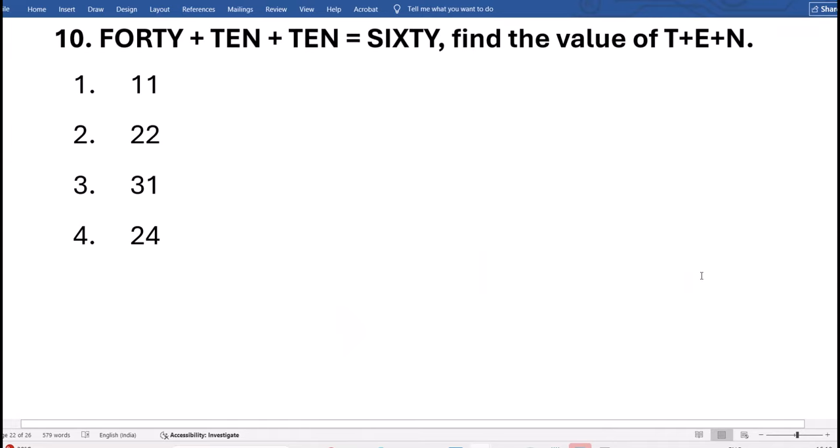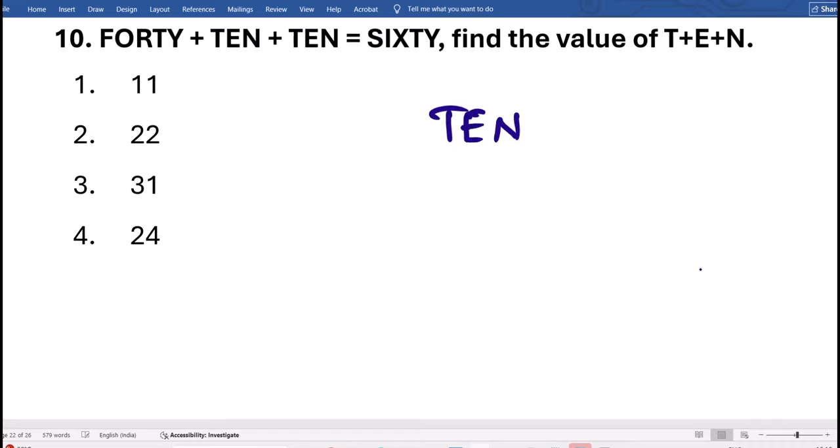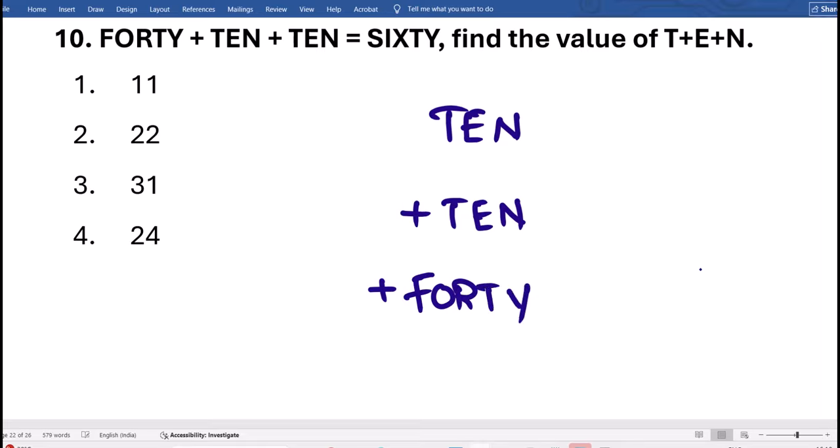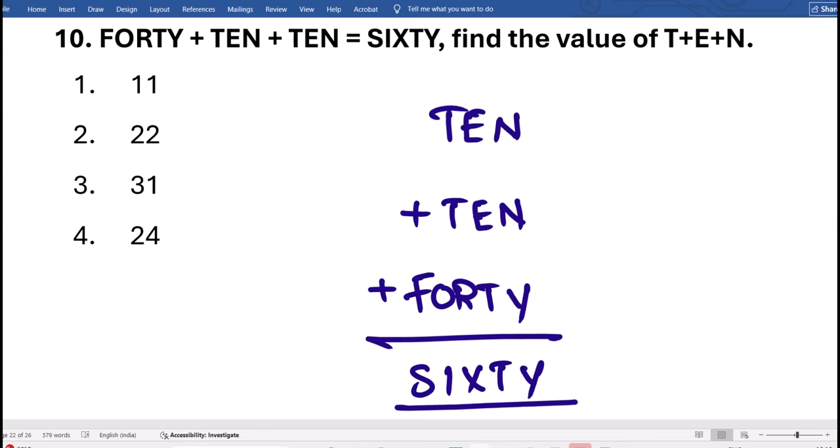Okay, good. Then this one we got 3, 3. There is no 'cannot be determined' now. So far we solved 2 votes. Now let's enter into 3 votes. 10 plus 10 plus 40. Yes, correct only, sir. Normally also 10 plus 10 plus 40 is 60. Question is correct, so okay. 10 plus 10 plus 40 is equal to 60. Fine, agreed. Now they're asking T plus E plus N.